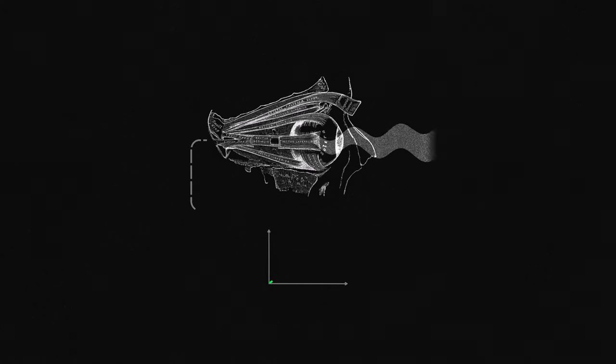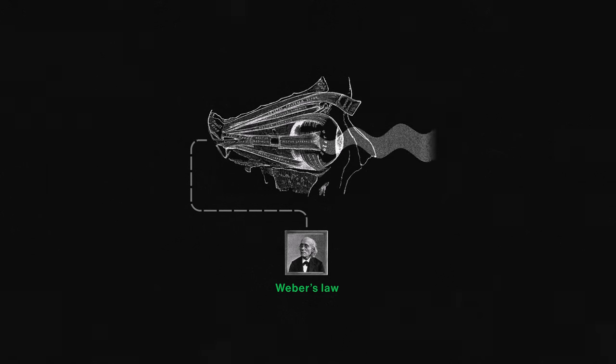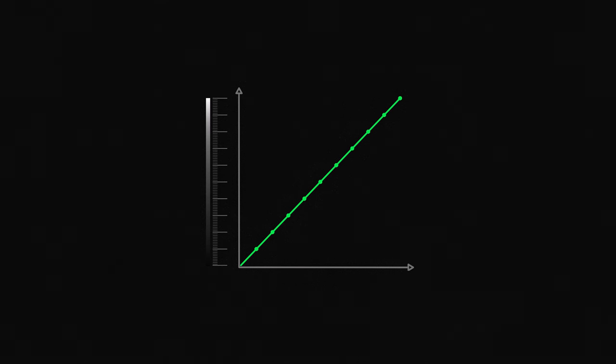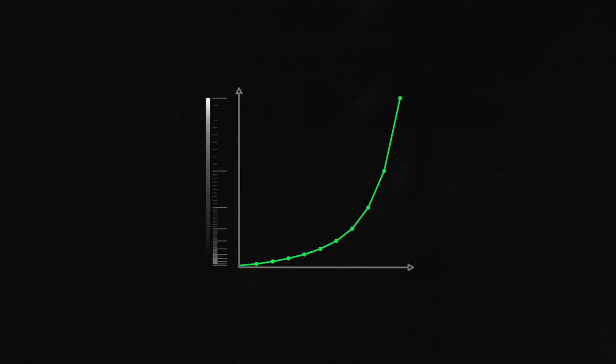Enough maths — time for biology. Human vision isn't simple; it's actually non-linear, like that curve. This thing called Weber's Law states that the human eye can only detect changes in brightness when they're about 2–3% different from a previous or surrounding value. If we take a brightness of 10 as our starting value, we could perceive a difference when it changes to 10.2 or 10.3, but say we were up at 100, it would take a difference to 102 or 103 for us to notice that change. This means that in the dark sections of the video we can detect really small changes, but when it's really bright, it takes much larger changes for us to notice them. By mapping all our values on a logarithmic curve, we can keep all the information where it's most perceivable, but get rid of the information that we can't see.